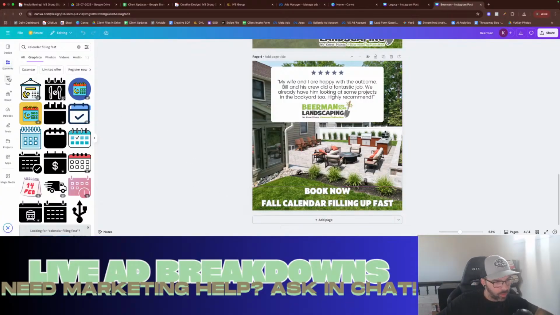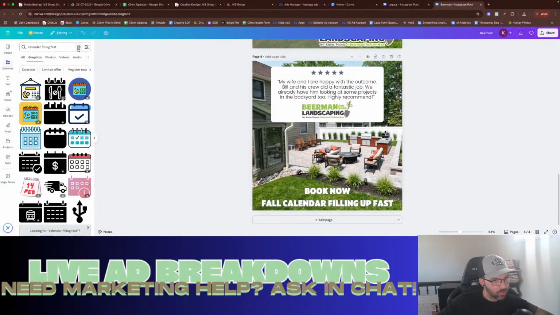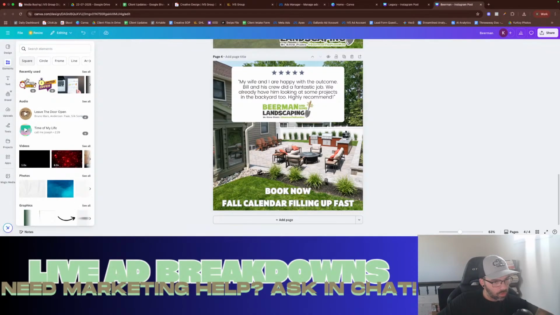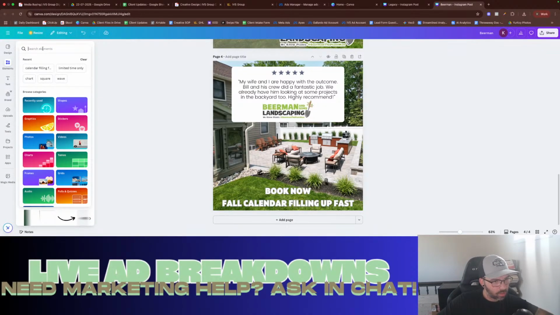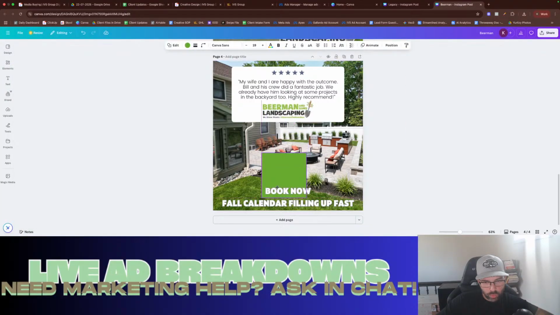And then I think what I'm going to do also, so let's go into elements. We're going to take, I hate when it doesn't reset. Here we go. So we need this shape. We're going to throw this on the bottom like so. Make it full, transparent. Drop it.